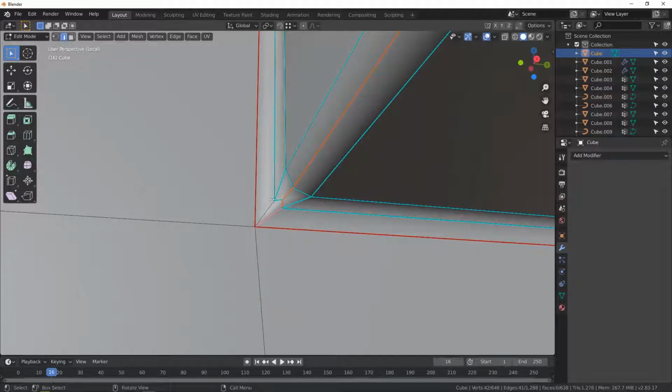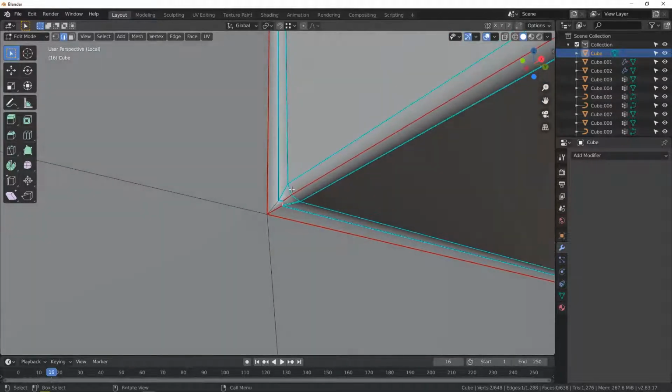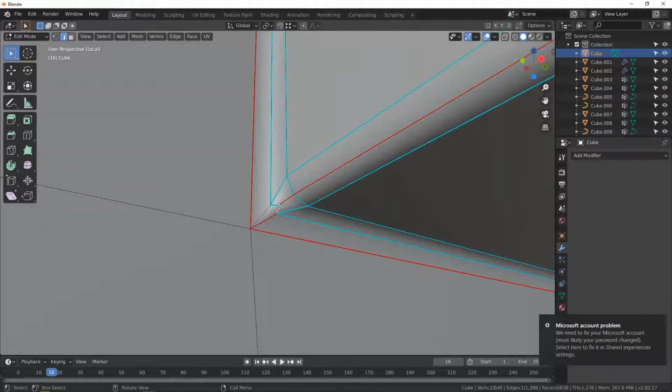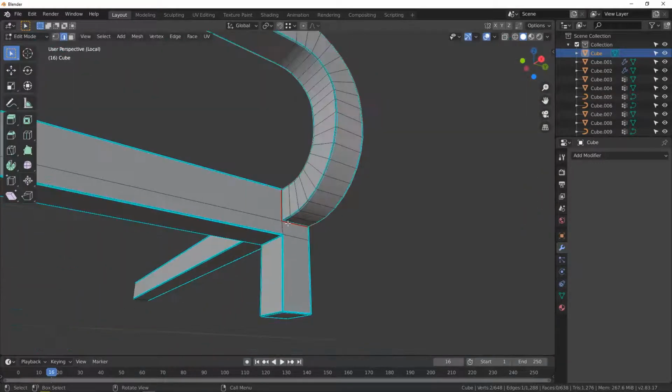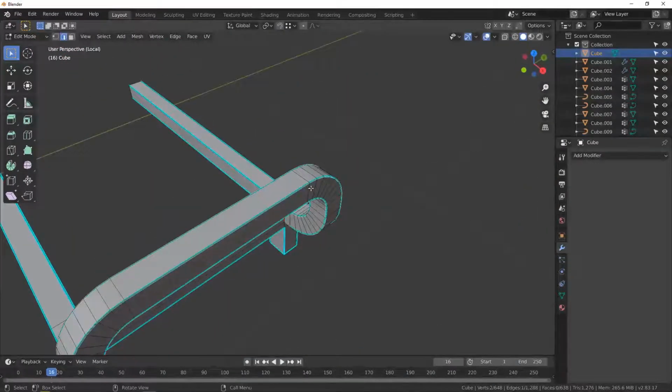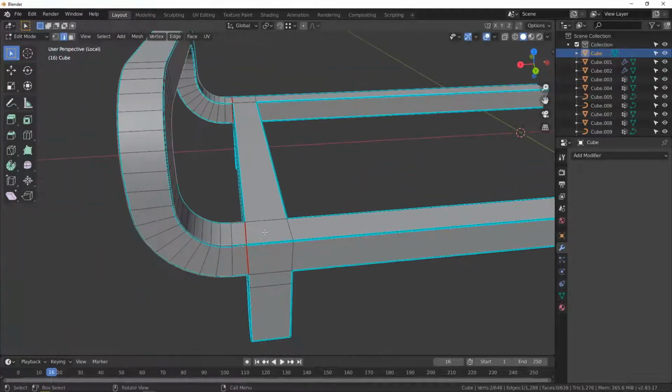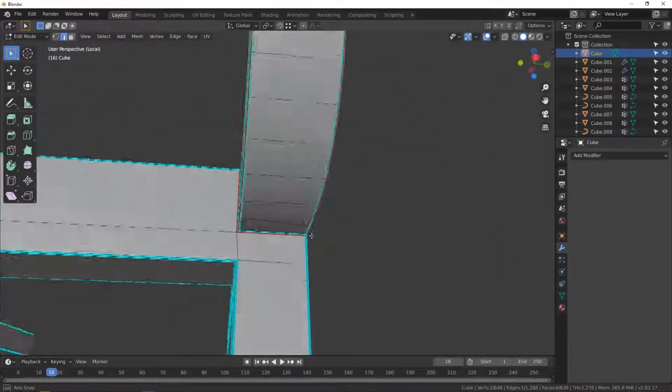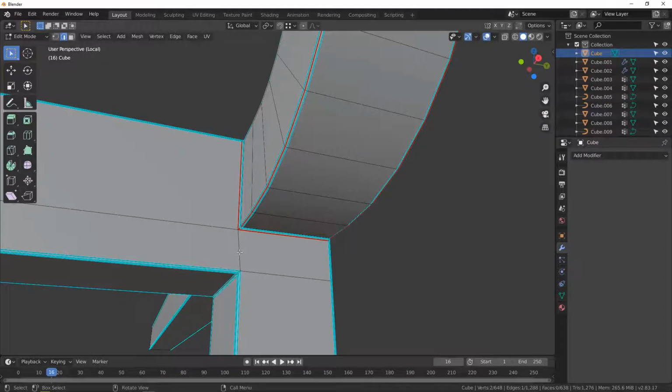Be careful because the selection will stop here and this area will be connected. So just make sure to select this manually and add seam right here. So I think we just finished with this piece. Now let's jump here to the legs. Let's see now how we can add seam.